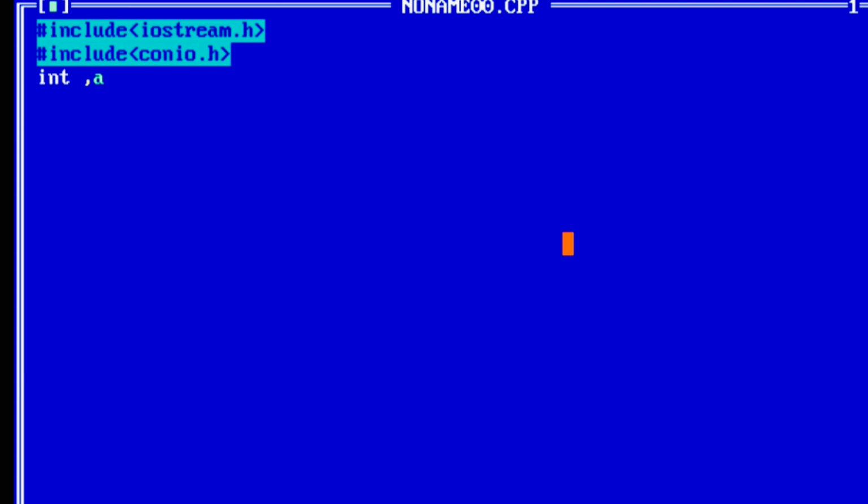If you specified int, you must return a value. If you specified void, you don't need to return 0. So int main I have to take, int I have to declare, and char word empty array equal to a string, where I can give any text. Here I have mentioned computer science.